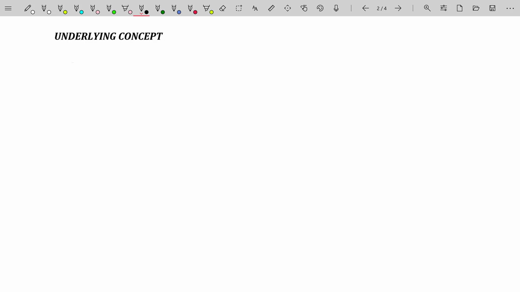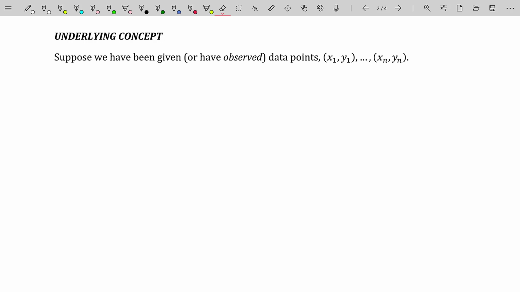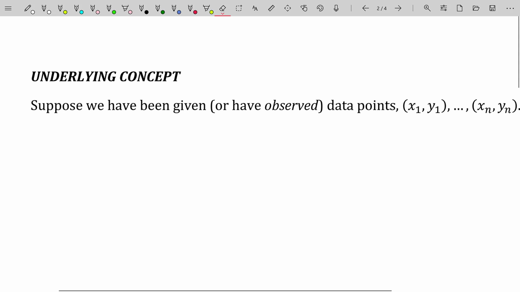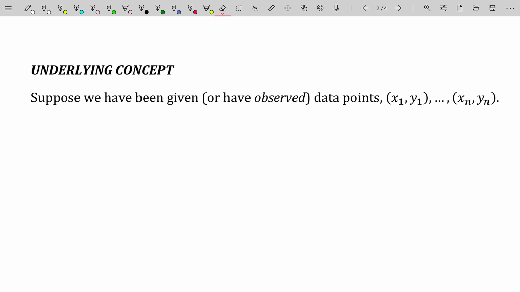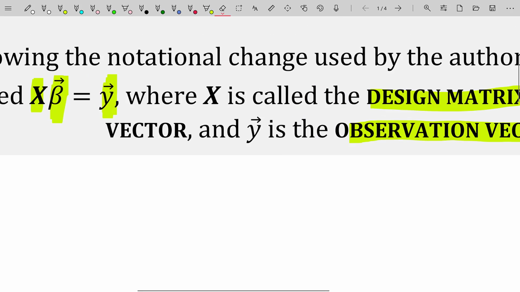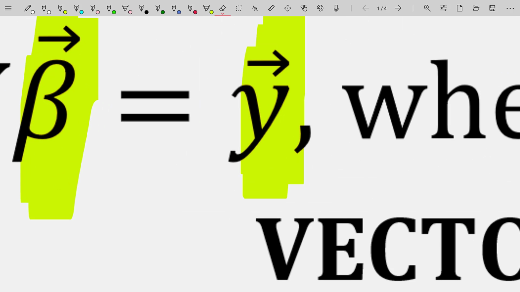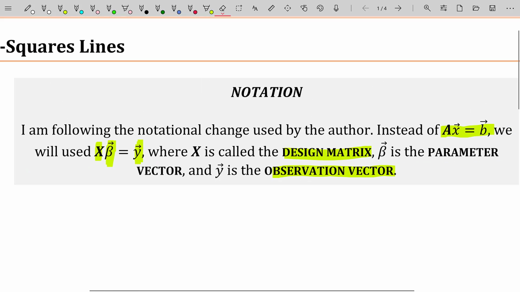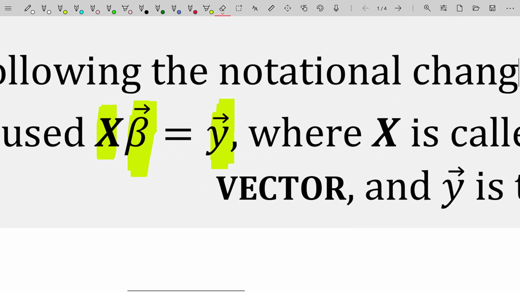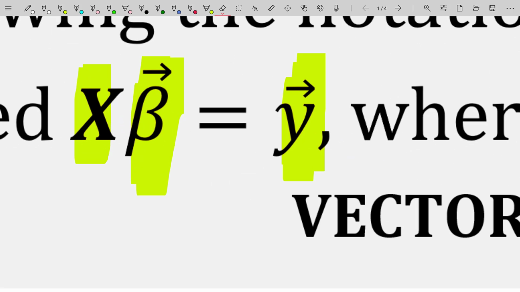And the idea kind of goes like this. You have some data points that somebody's handed you. Now, this is not clean data. This could be very imperfect data, so it's real world data, but somebody has come along and handed us some observed data points. And this is why we call those Y values the observed values. And when I say the Y values, I really mean the right-hand side vector that used to be called B in our matrix equation. Well, in these applications, we're going to call it the observation vector.